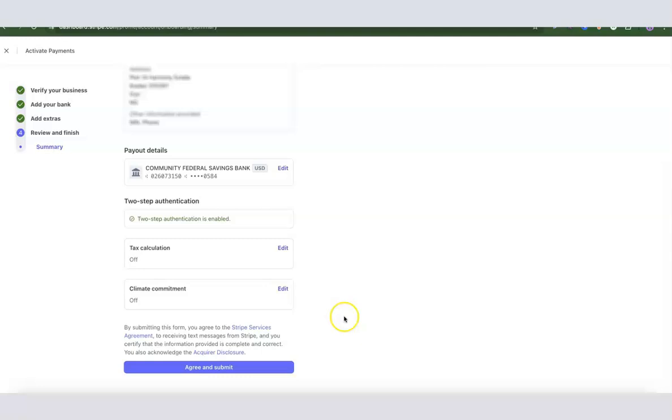So basically all you need is to create a business in the US, get your EIN. Get the EIN and use the business details you've created in the US to create your Stripe account. So this is basically all you need in order for you to be able to use your Stripe account to start receiving payment.